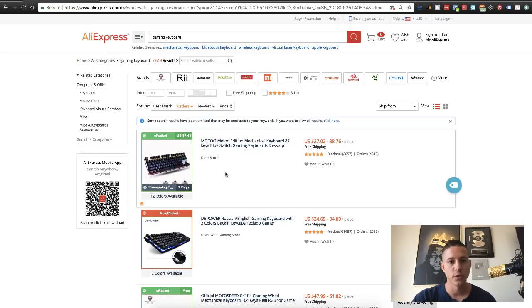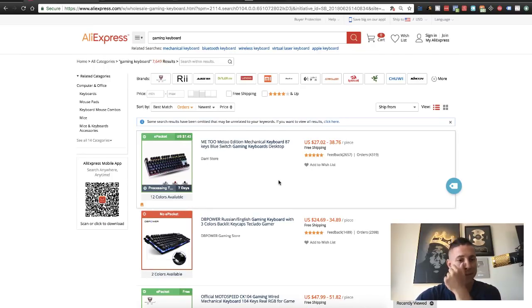For $7.43 here, we've had success selling this product for $49.95 because it glows. It has that kind of perceived value, like I've talked about in a lot of my Shopify videos. So let's talk about how I would actually target people that would be interested in buying this keyboard, right?